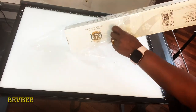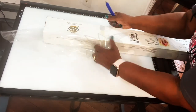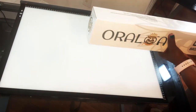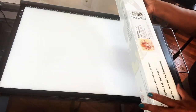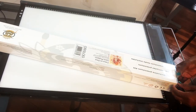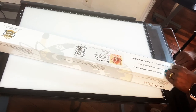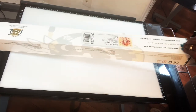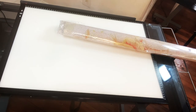So I'll show you, they have the picture on the back, and they also have the picture at the top of the box. I'll show you, which is here. So of course, when you're putting it away, the picture is already there, which is actually really nice. It didn't take long for me to get it, maybe like a week. It was pretty quick. Not bad at all. So let's see what we got, y'all. I'm excited. Wait, is that everything? Oh no, that's not everything. Hold up. Sorry.